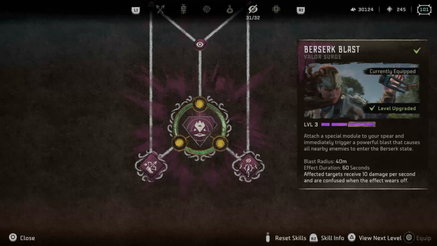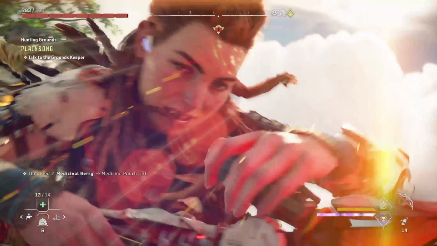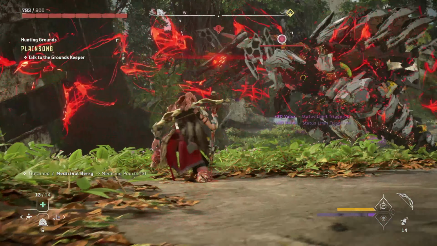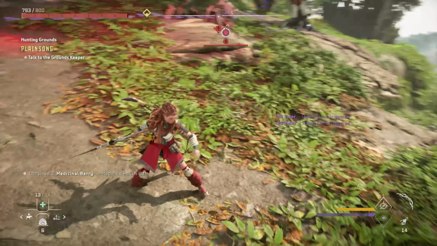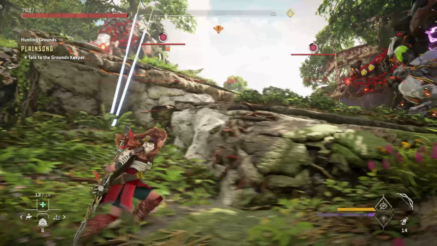But let's kick this off alphabetically, starting with Berserk Blast. Now this one might be a little controversial right from the start, but personally, I really like Berserk Blast. I think it's probably the best new Valor Surge that we get from the Burning Shores. Berserk Blast will instantly inflict Berserk on all nearby machines, which will cause them to attack whatever's closest, whether that be Aloy or another machine.